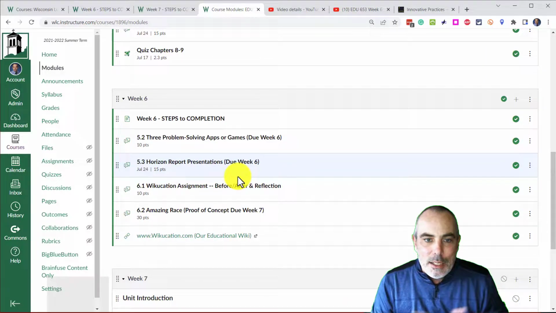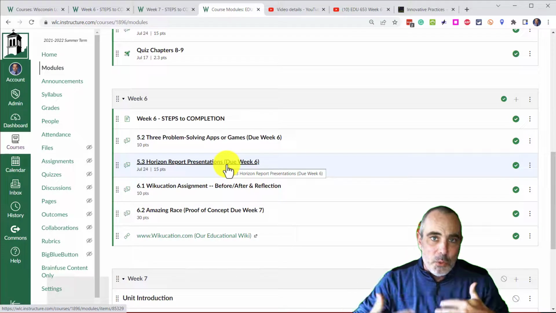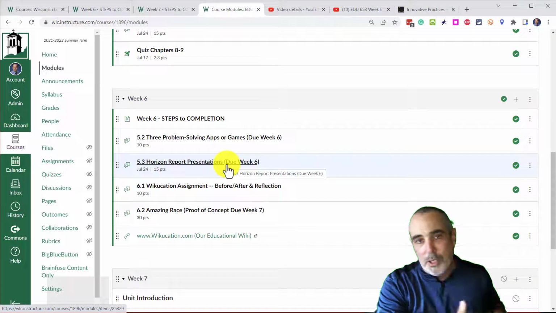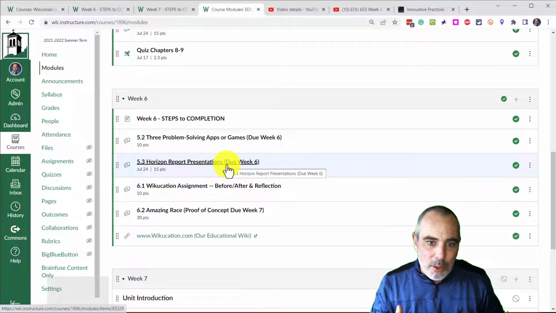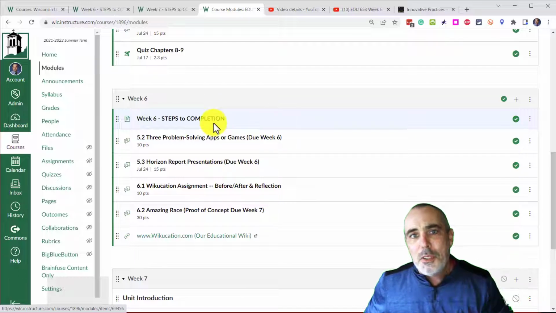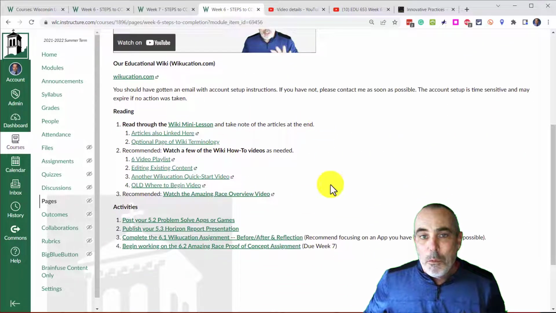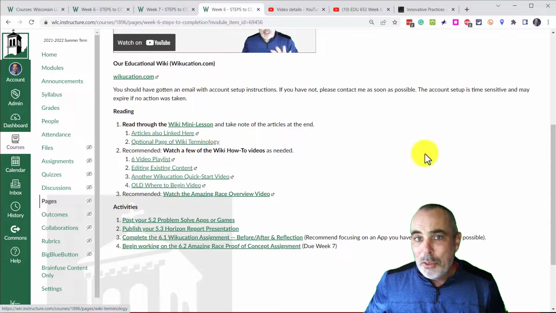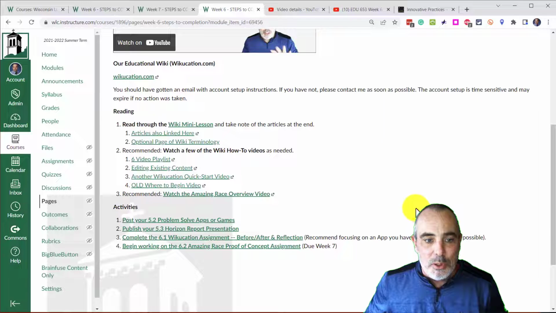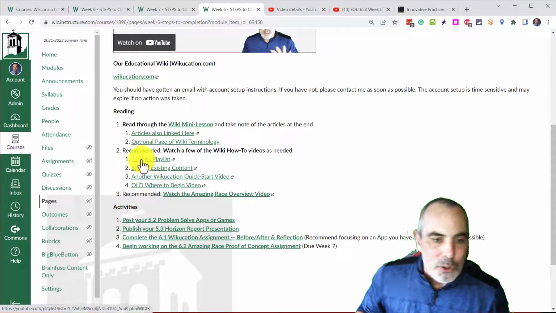Some of the other ideas that people will use, instead of doing modules in units or modules in weeks, they will do modules where here's all of your assignments, here's all of your quizzes, here's all of your downloads and resources, etc. And there's nothing wrong with that, but I really strongly encourage, even if you're going to do it that way, use a steps to completion where you can go in and say, hey, right now I want you to do this assignment and put a link to it, and do this activity, this quiz, and put a link to it. When you're doing that, I think you're really improving the student experience.